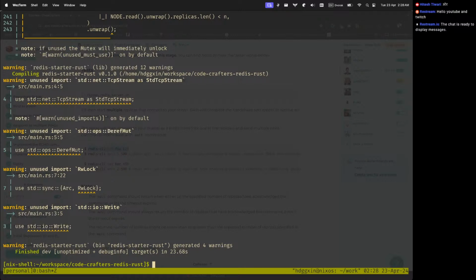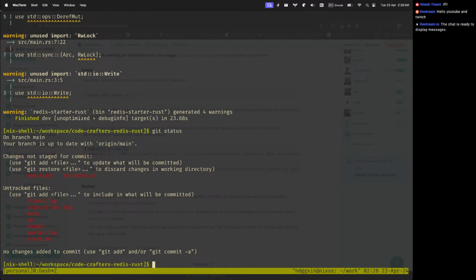So yeah, it's built. Let's run redis. I don't know, I'm feeling very confident. Maybe I'll just push it, but let me just test it here.